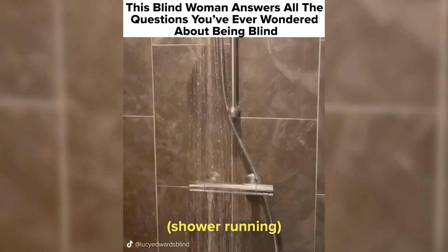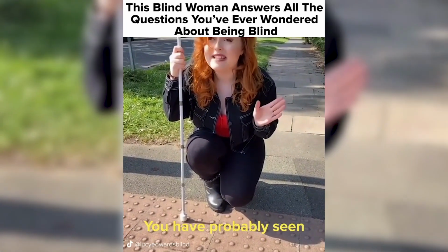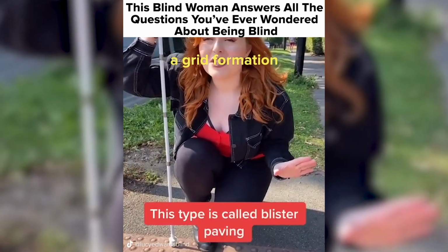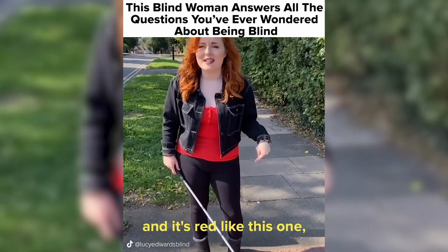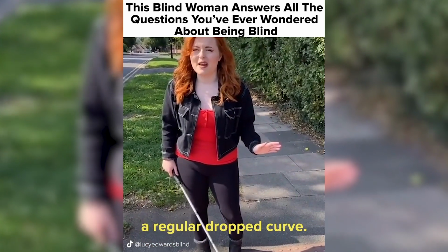On. As a blind woman, I use these tactile markings to navigate. You have probably seen them all over British streets, but what do they mean? Equally spaced dots in a grid formation mean you're coming up to a dropped curb. If you see this type of paving and it's red like this one, you're coming up to a crossing with lights. But if it's yellow, you're just coming up to a regular dropped curb.